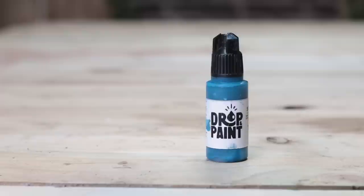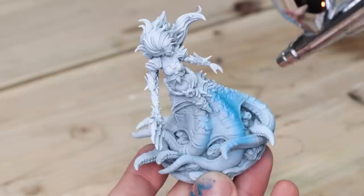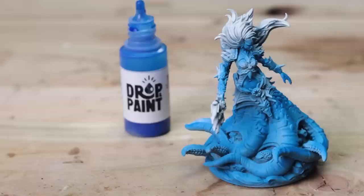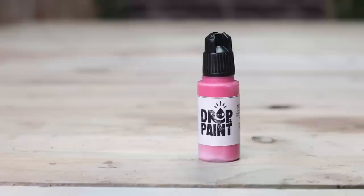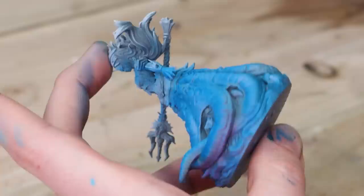With everything printed and ready to go we're going to get on with some painting. Using the darkest drop paint I have — this paint requires no thinning, it isn't meant to clog, and it doesn't need much cleaning. I was expecting this would be a watery thin mess but it is not. It does do what it says it's going to do. All I did was just drop a bit of this — no water, no thinner — and I normally always thin the airbrush even just a little bit, but I didn't need to. I was concerned that maybe the coverage wouldn't be great from these lighter colors like this pink or purple, but it really is nice.